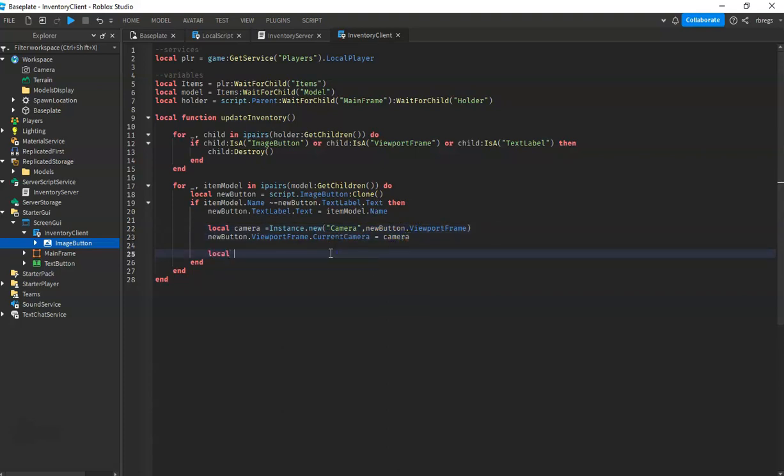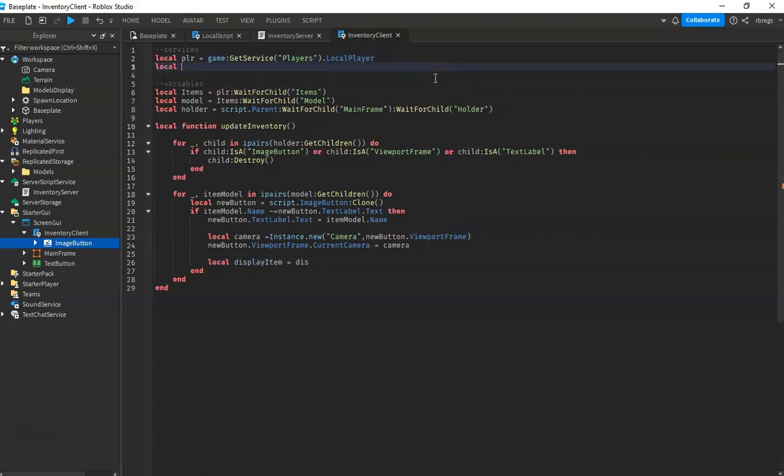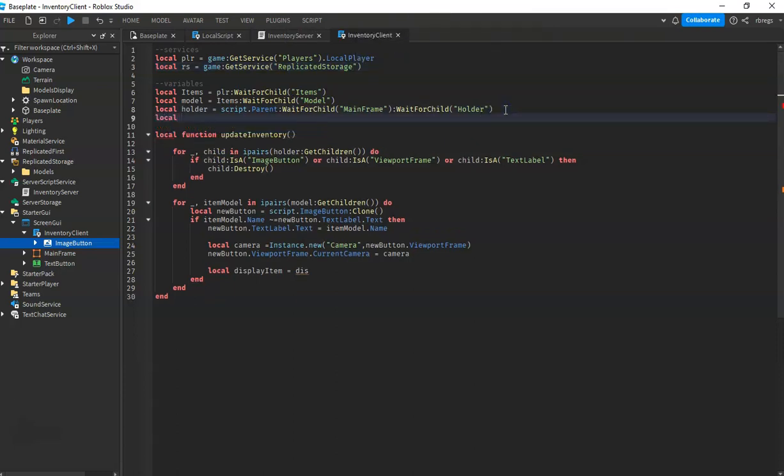Next, we will create a variable for our item. So display item is equals display model. Oops, we don't have model. I forgot the services, the replicated storage. So our rs is equals to game get service replicated storage. Next is to access that folder.